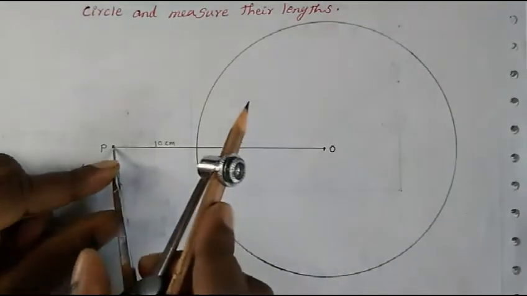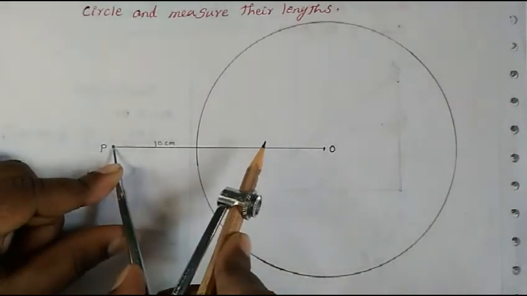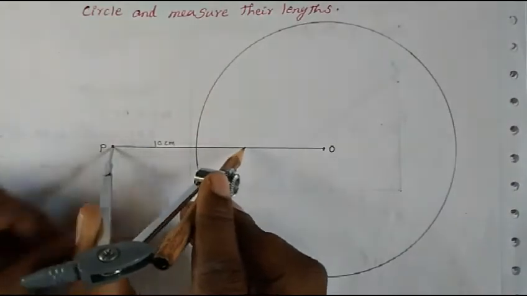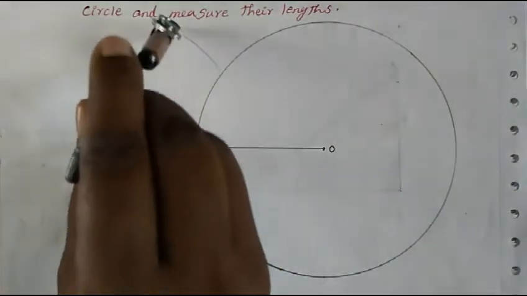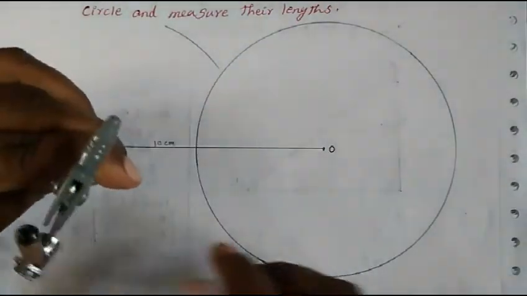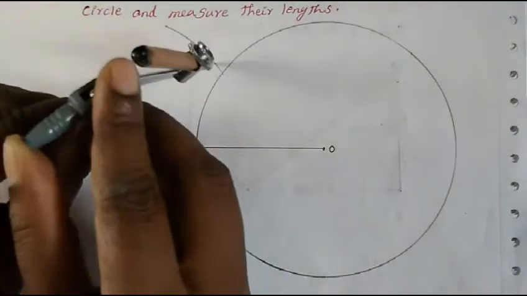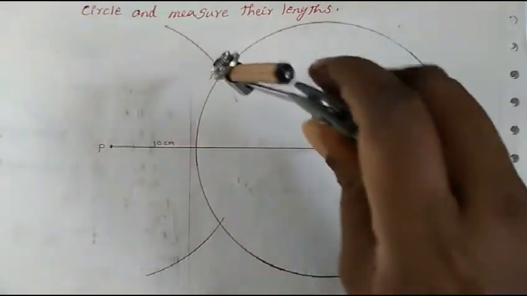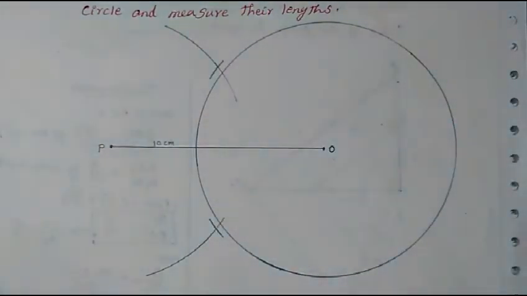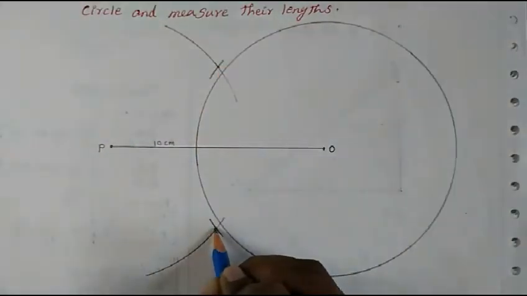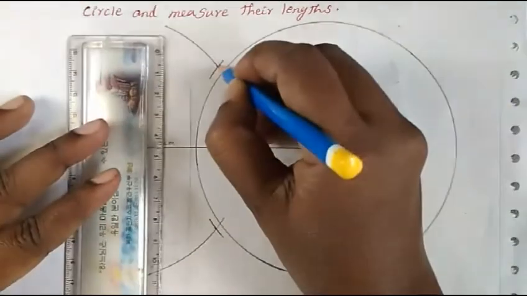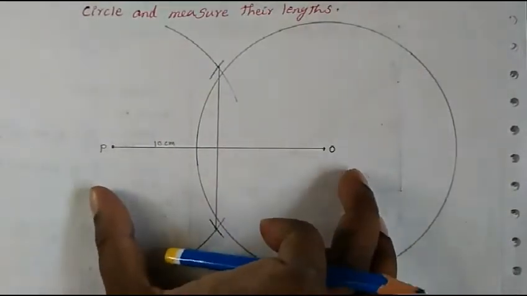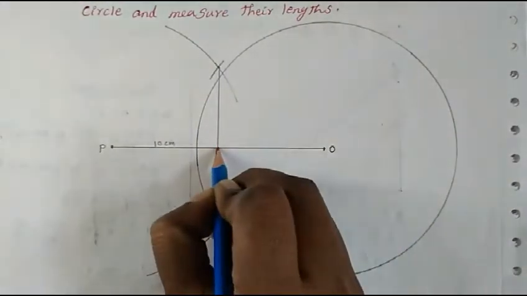So what we will do is draw a perpendicular. Okay, so this is more than half, this is more than half. Let's draw a perpendicular line. So make one cut here and in the same way one cut down. Now in the same way keep it here and intersect this cut. Now join this point and this point. When we join them, the line PQ is divided equally, so that is the center.